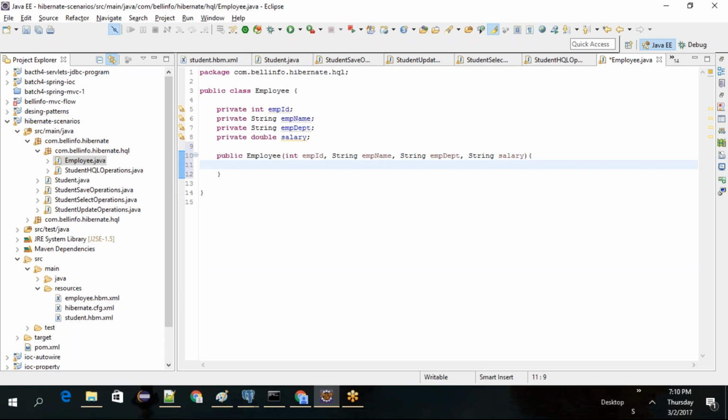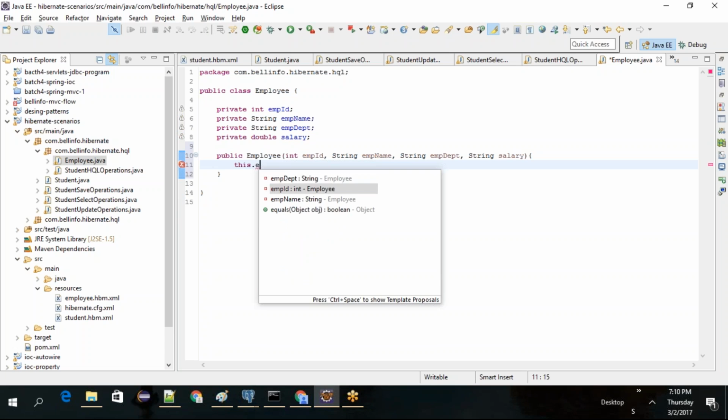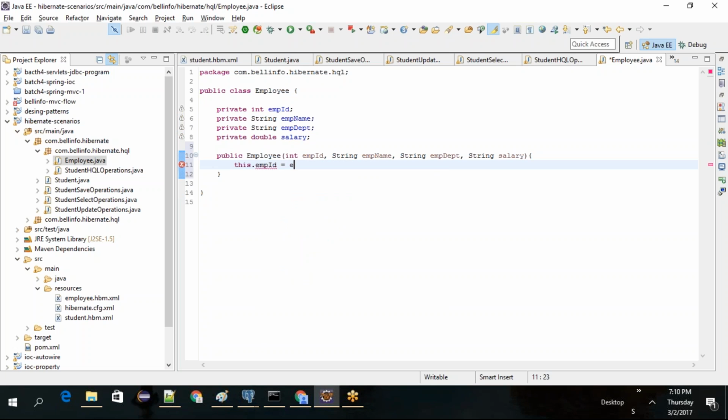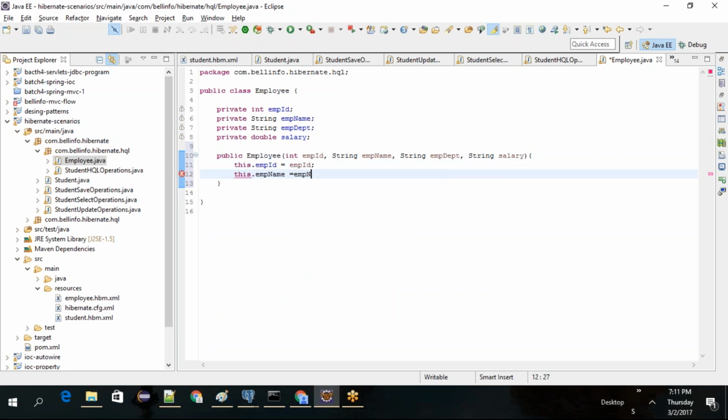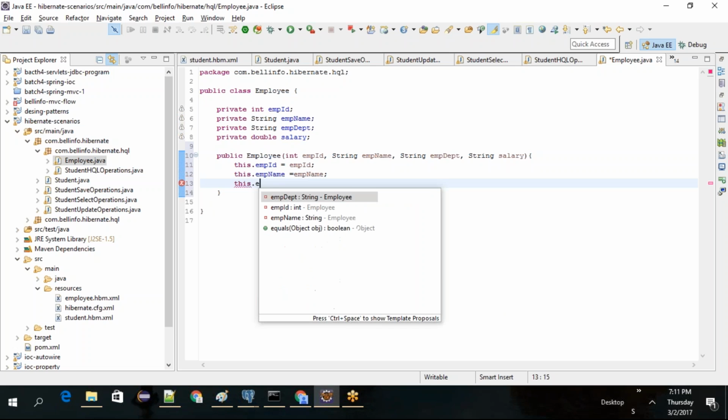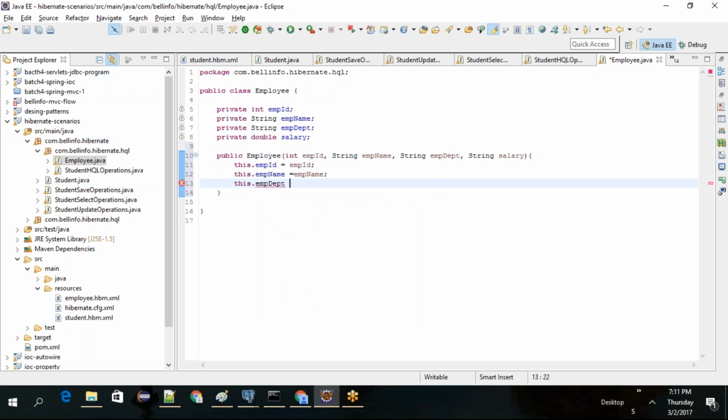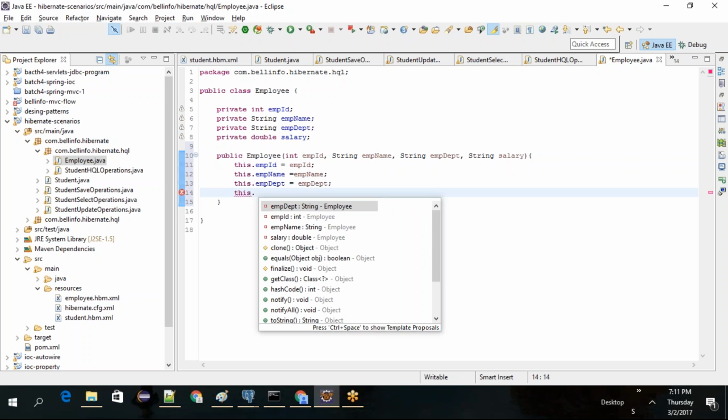So in this case, we just write this dot emp id equal to emp id, this dot emp name equal to emp name, this dot emp department equal to emp department, this dot salary.